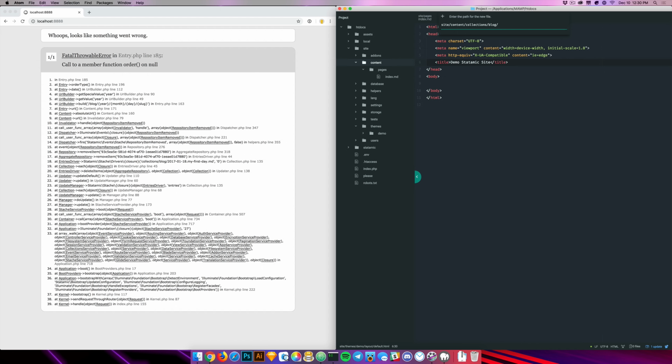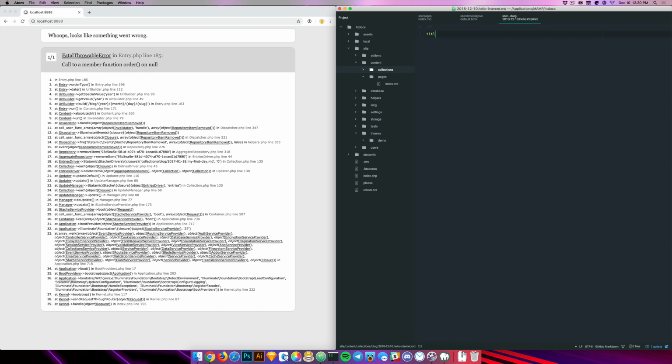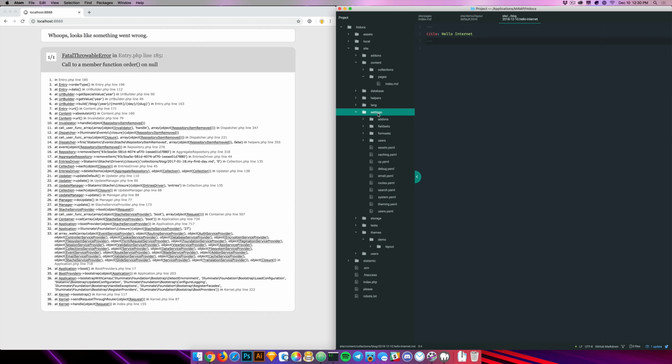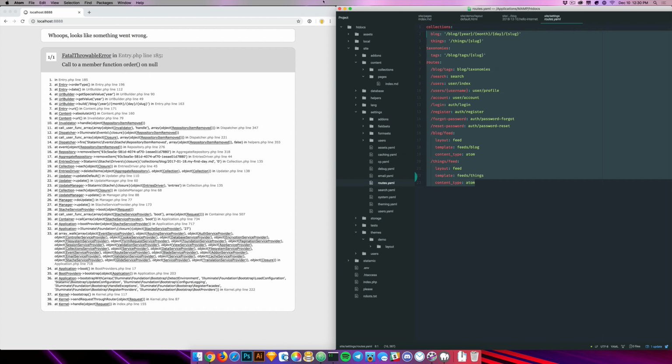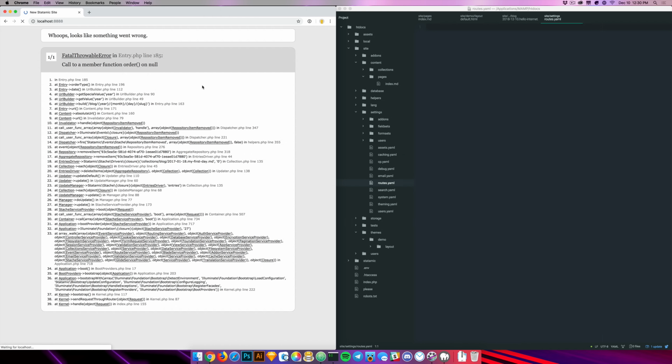collections, we'll make a blog, and we'll make a post for today, 2018, 12, 10. Hello, internet. Refresh that. And what else? I'm trying to think what is necessarily required here. Oh, so we're seeing this error because there are settings that are assuming they're pointed to something that doesn't exist. So in this one, it's going to be routes. There's all these routes from the previous demo site. Let's clear those out. There we go.